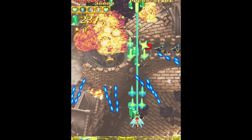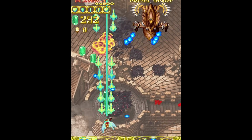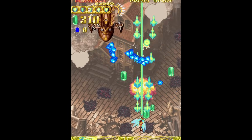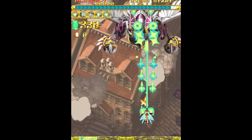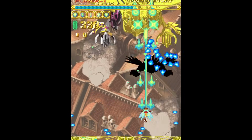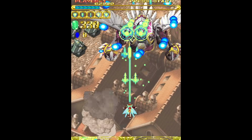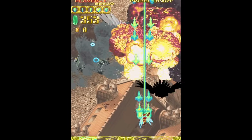We have knights with lances flying in the air. But every Cave shmup has a different mechanic as well, whether that's scoring or how you attack. And that's the great thing. If you're not vibing with one Cave shmup, just play a different one and you will probably find something else you love there. And again, Cave is just the king of these bullet patterns. Navigating through this mid-boss here, flying around all of the projectiles, it just 100% feels so incredible.